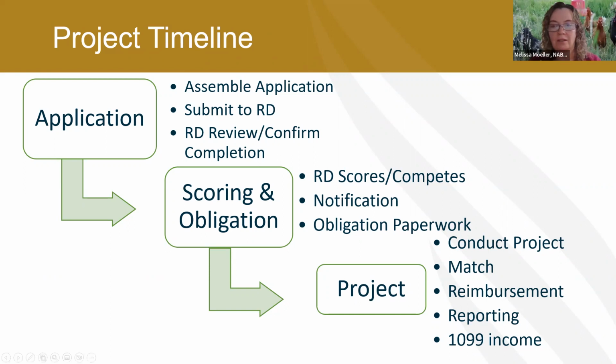Yeah, and if I could just interject here again, it's not too early to start assembling your application. It doesn't change very much year to year. So what I like to encourage people to do is take last year's template and start filling it out. Get as much done as you can ahead of time. Do a marketing plan. Get all of your ducks in a row so that when they announce it, you're ready to begin submitting it. We have seen it come available anytime between December and March. And the window is anywhere between 60 days and 90 to 120 days. So it's definitely not too early to get started.